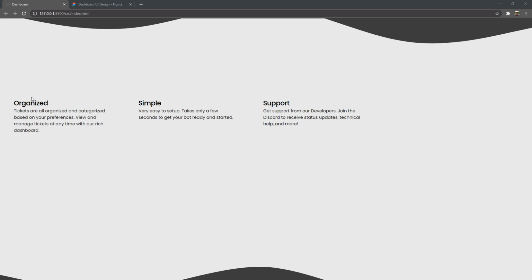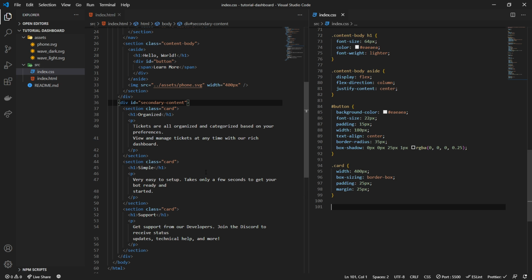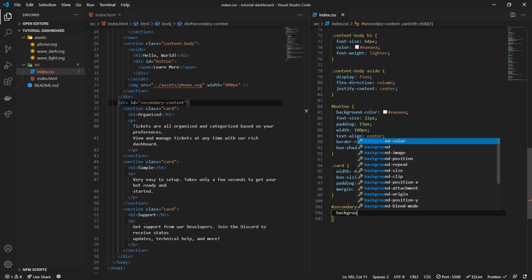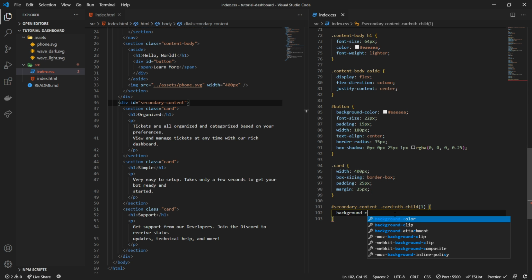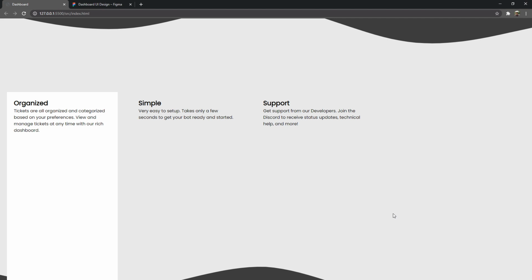All right, so instead of giving an individual ID or class, a new class for each card, I'm actually going to use the nth child selector, so that it makes it easy to select certain children inside the secondary content div. So I think the best thing to do is, let's see, let's do secondary content. Might not even need to reference the ID card nth child. So I think if I select the first one, I don't know if it's 0 index, but we'll find out. Okay, there we go.